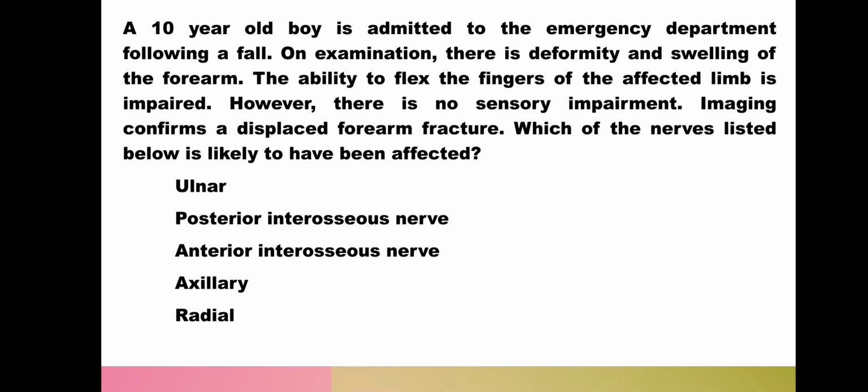So if you look at the question, they are talking about the loss of flexion of the fingers. So in the broad heading we can say that the injury to the anterior interosseous nerve is responsible for this loss of flexion. The ulnar nerve also comes into this scenario, but it has little significance here. So our answer is anterior interosseous nerve.